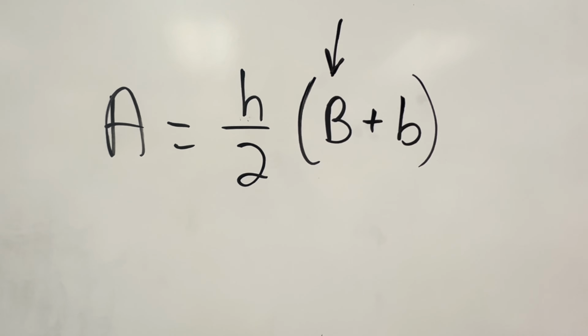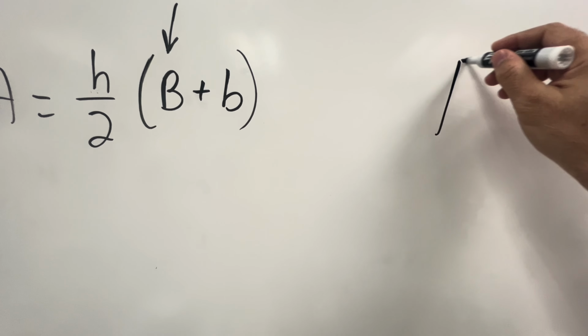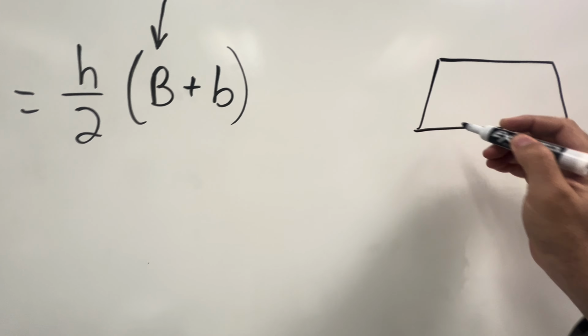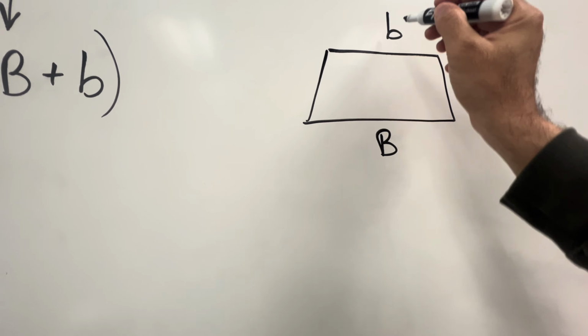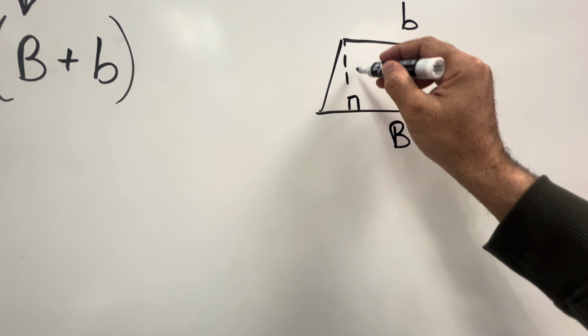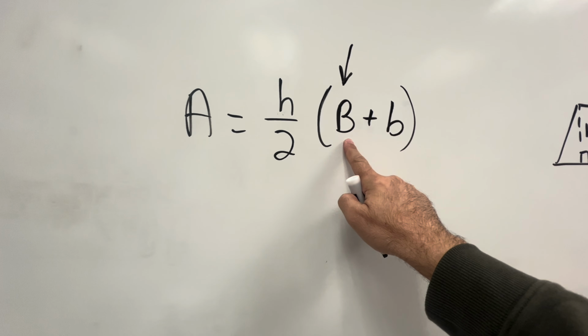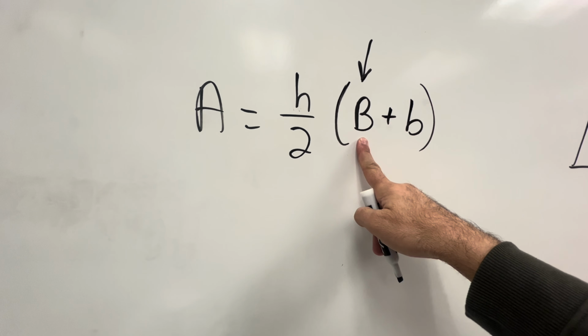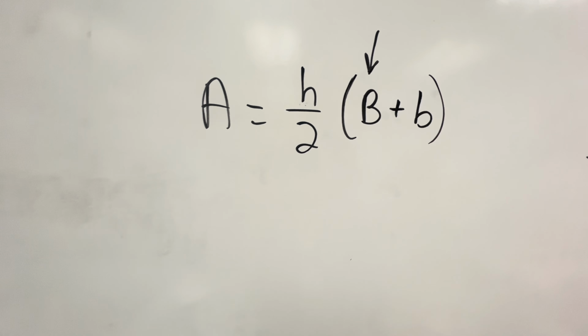Okay, we're going to isolate for B. We're going to isolate in the formula. So this is the formula of the trapezoid. You don't need to know this, but just to give you a little bit more information. A trapezoid has a big base and a small base, and has an h, the height. And the formula is: the small base plus the big base, divided by 2, times h. But isolate for this.